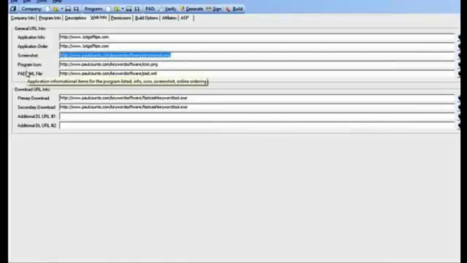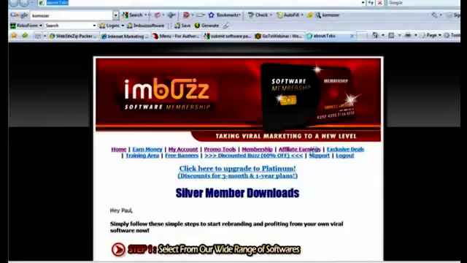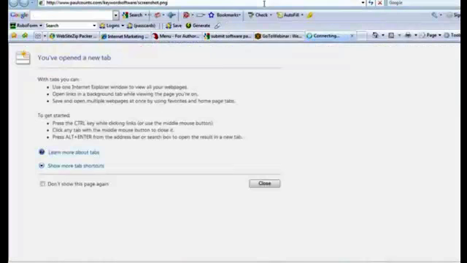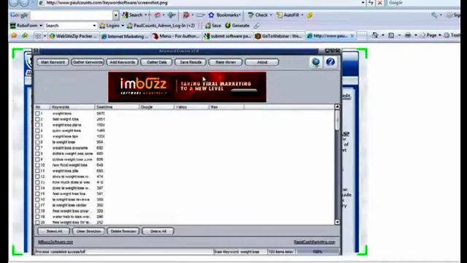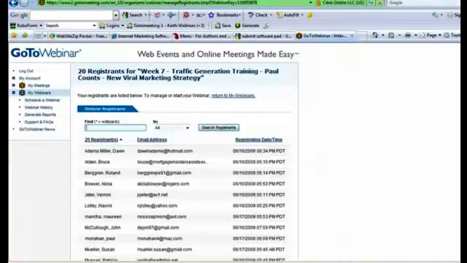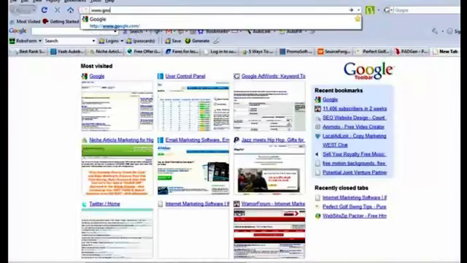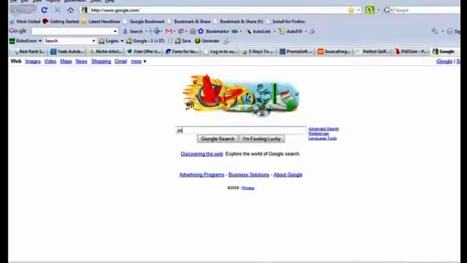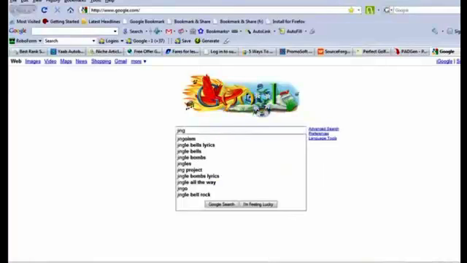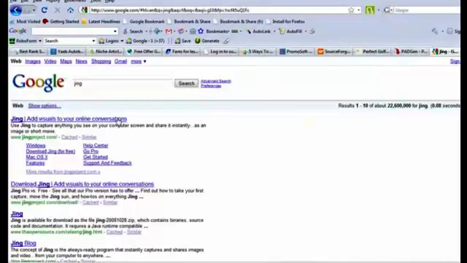So what we're going to do here is we need to get a little screenshot of the software application. So I'm going to show you what we can call a little screenshot if we want to. So there's a screenshot of the software in use that you see right there. We're going to take a screenshot of our little application, because it's important for the software directories. In order to get a screenshot of our software here, you want to download a software called Jing. So let me take you to Jing, so google.com, and then you're just going to do a search for J-I-N-G, Jing. So you want to add visuals, so just look for Jing project.